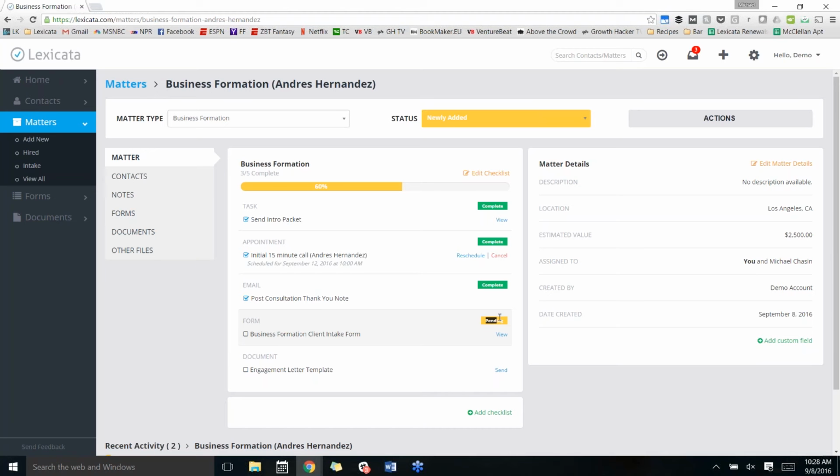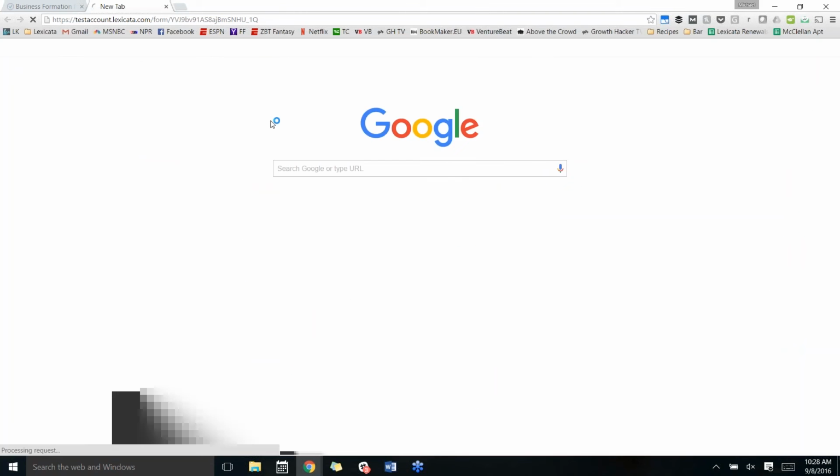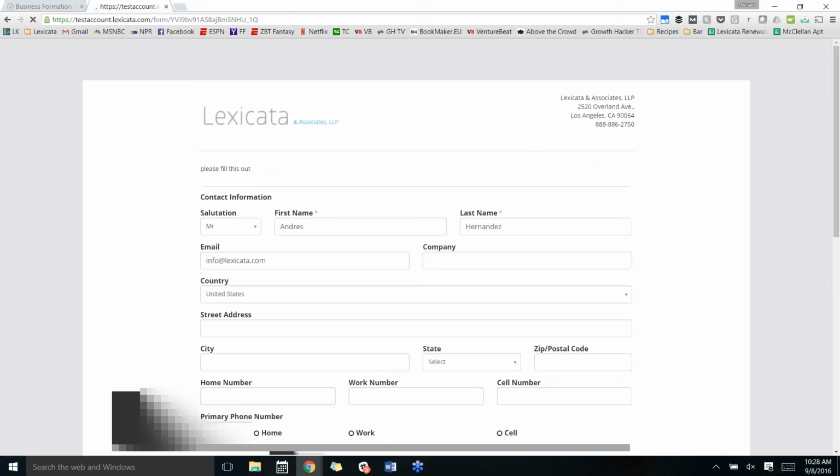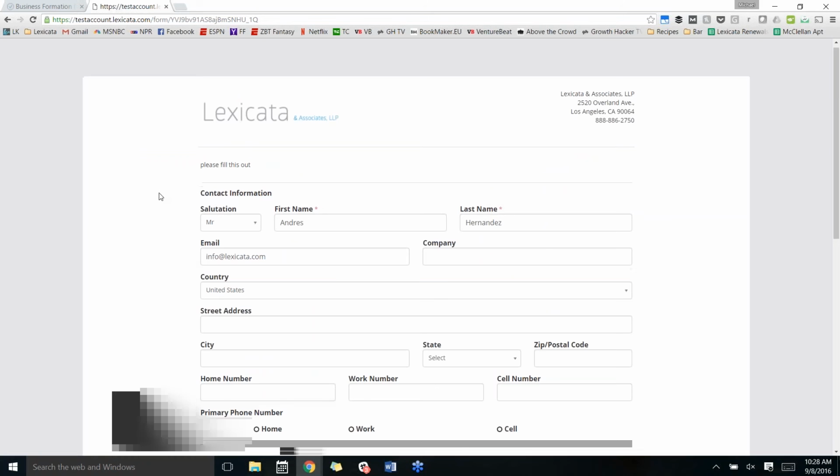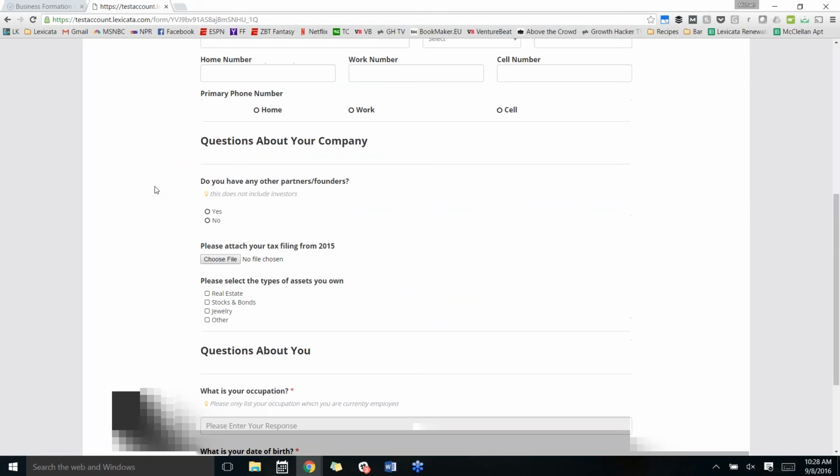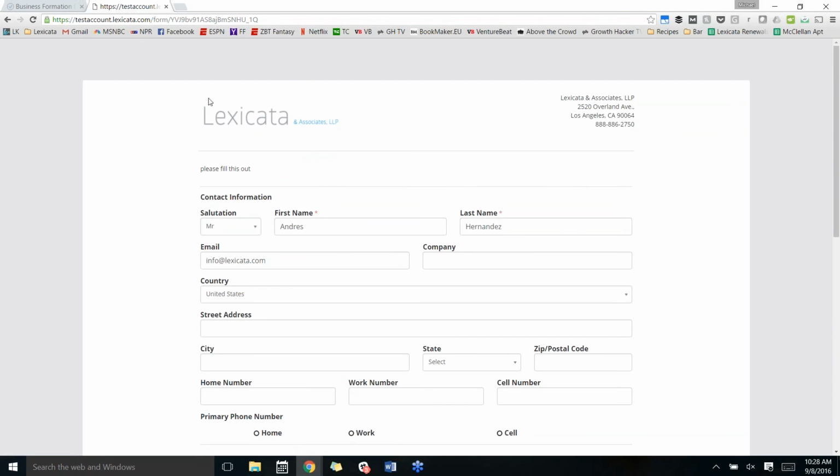You can also have automatic reminders. What's nice is rather than sending out a PDF or a Word doc or just an email to send back answers to questions, you can create a hyperlink that's trackable. You can also set up automatic reminders for this tracking. So if the client hasn't filled out the form 24 hours before their appointment, we can have an automatic reminder go out to them: "Hey, Andres, you haven't filled out your form."